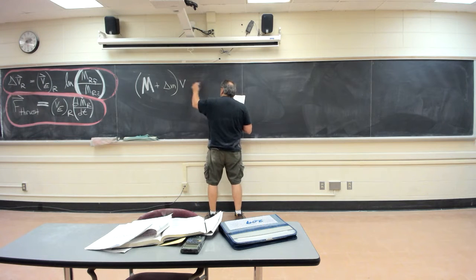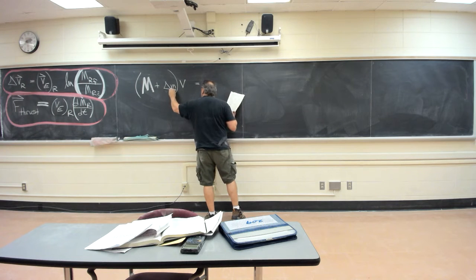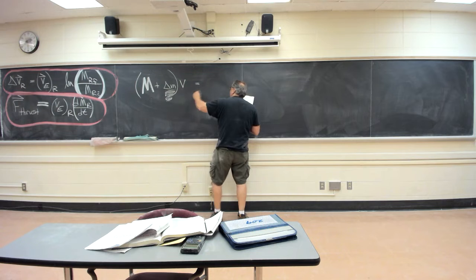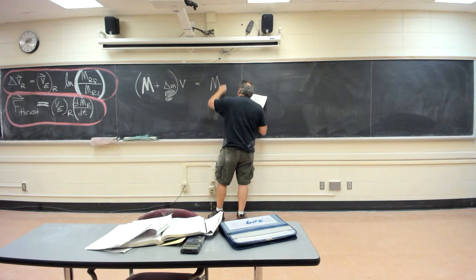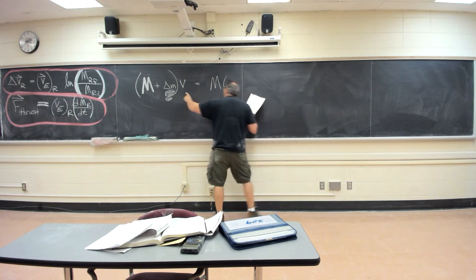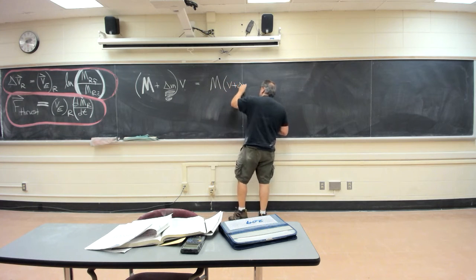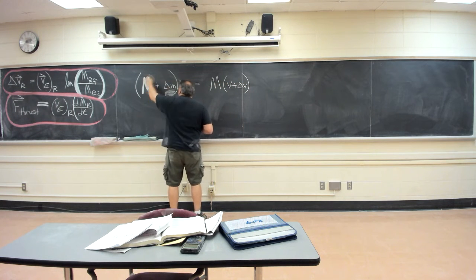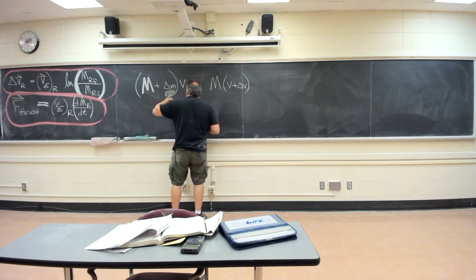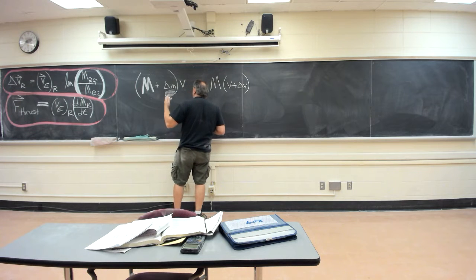When it does expel the mass, delta M, the rocket no longer is capital M plus delta M. It's just capital M, but it's going a little bit faster. It was going V, but now it's going V plus delta V because it expelled some of the mass that was there. Initially, this is the total mass of the rocket at a particular instant. Capital M plus delta M, that's the initial mass of the rocket at a particular instant, as the initial evaluation of what's going on.